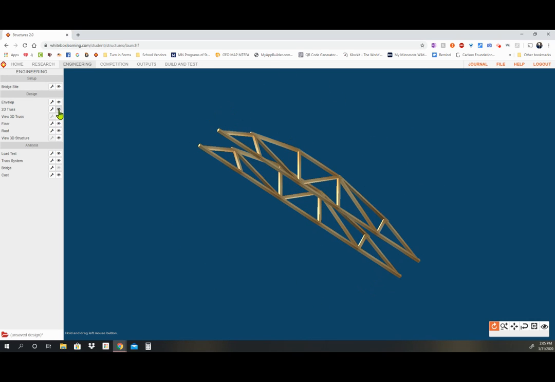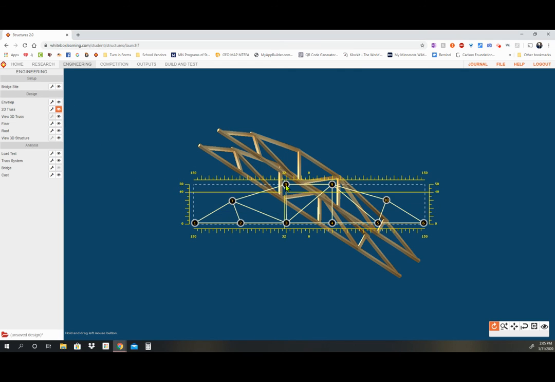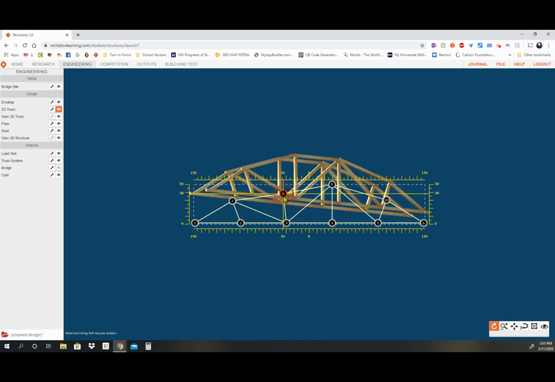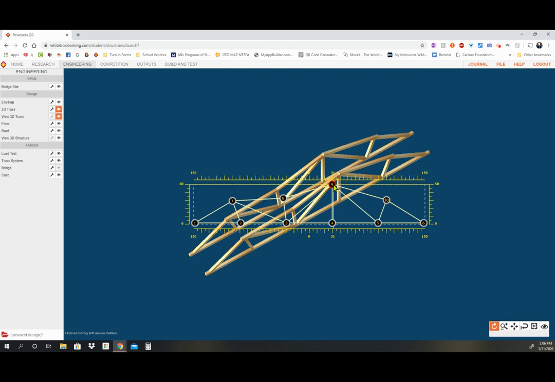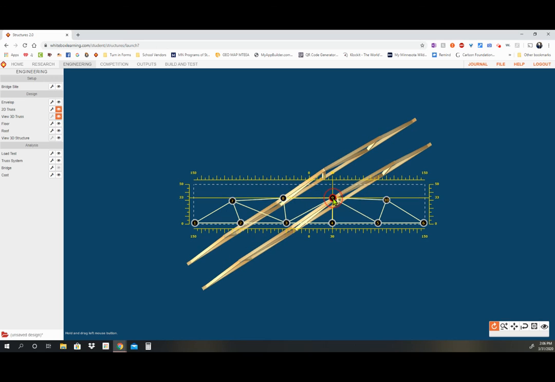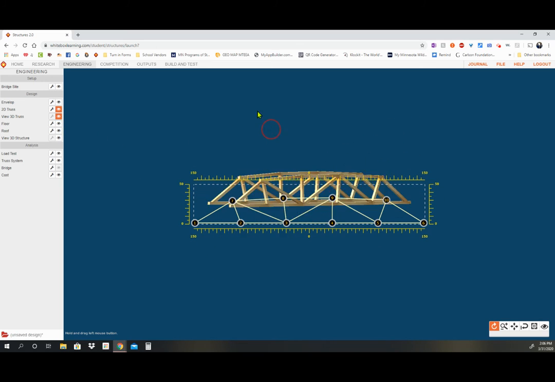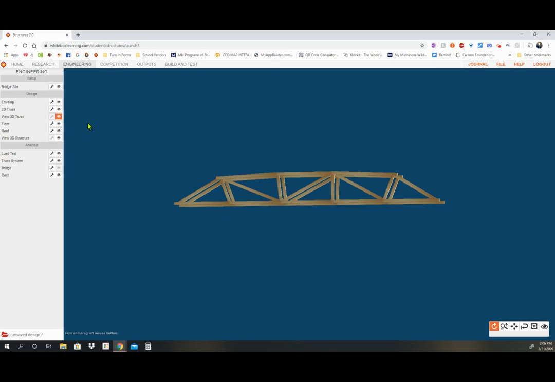But if we got rid of that, we could turn on my 2D trusses here, and I could readjust and maybe bring this down and this one down a little bit. Then you notice my other one shortened up a little bit. So everything can be changed. That's how you modify your bridge.